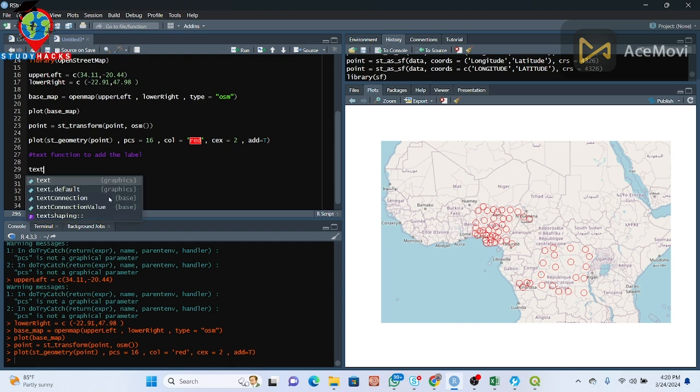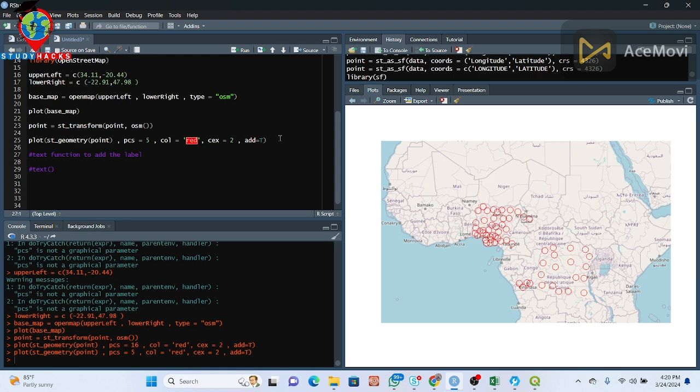So just use the text here, and then I have a question. The bubbles we can increase or decrease. You can also try to increase this value. When I put 16, we get this type of thing. Suppose you put it smaller, more small, suppose I put 5. Now I can see what we get.